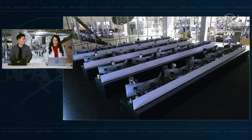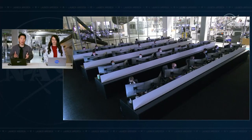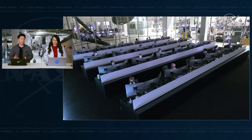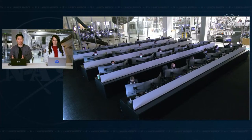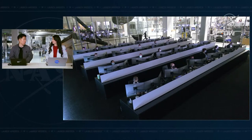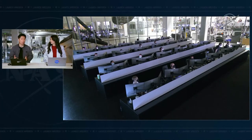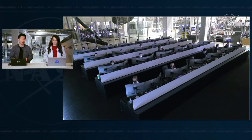It's been about a 21-hour journey. The crew's been in space for a little over 21 hours since their liftoff yesterday. So I'm sure they are very excited to be just 20 minutes away from docking. There are a couple of procedures that need to happen after docking to get the hatch open and for the crews at the International Space Station and the crew inside Dragon to say hi and meet each other. But so far things have gone really smoothly, and even at the beginning of this broadcast, we knew that we were going to be slightly ahead of the anticipated timeline.